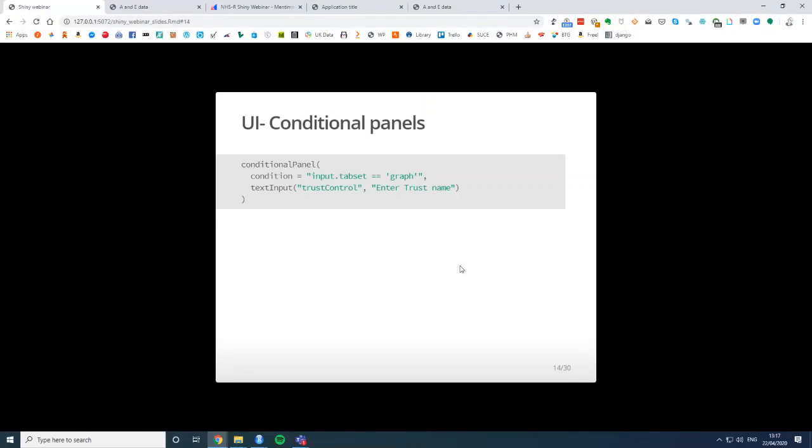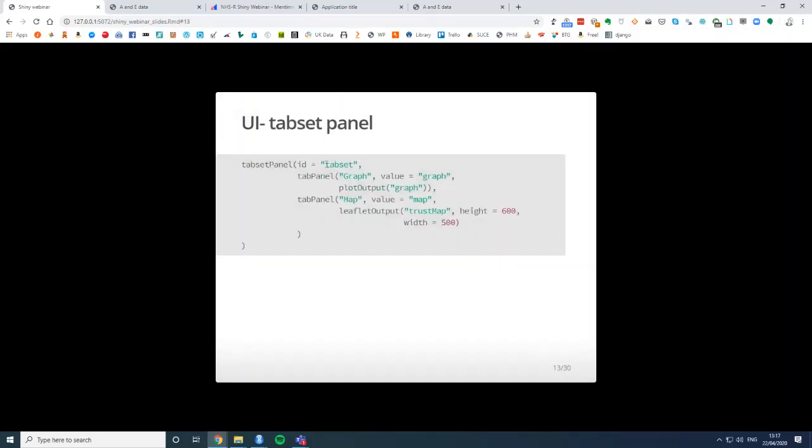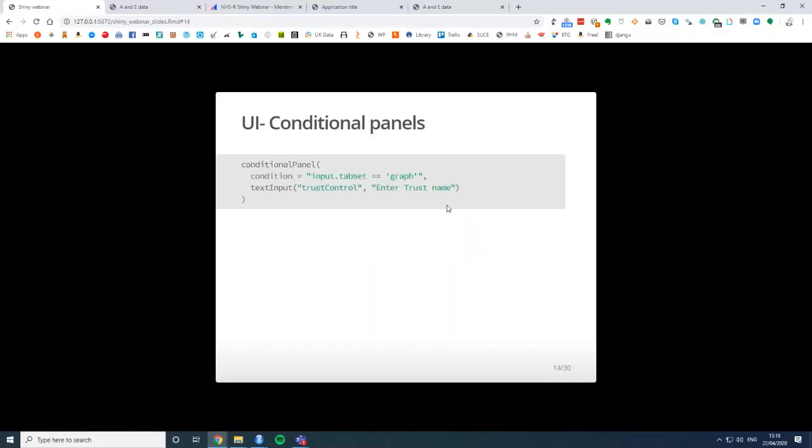Something I'll call a conditional panel. This is something that you quite often want to do as well. So a conditional panel allows you to show and hide UI elements depending on what the state of the application is. So often it's good user interface design, basically, that if a control doesn't do anything on the screen that it's on, it shouldn't appear, or it should be grayed out, because otherwise people click on it and wonder why nothing's happening. So that's what this is for. So that's why you see in the previous slide, I gave the tab set an ID of tabset. You can see here, and this value is graph here. So you can see them illustrated here.